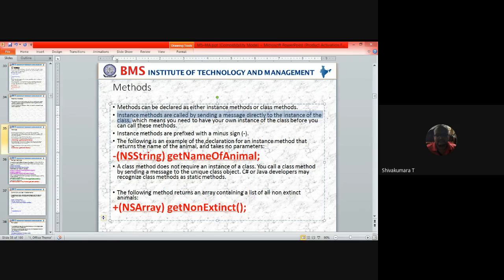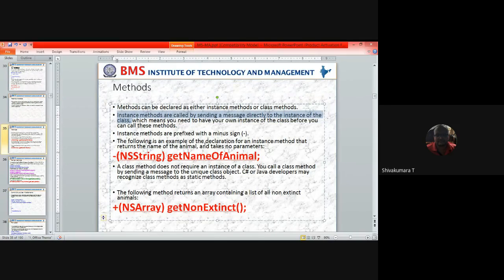Here y is an object, that is an instance of the Dog class. How are you calling the methods of the Dog class? By sending a message directly to the instance of the class, which means you need to have your own instance of the class before you can call these methods.